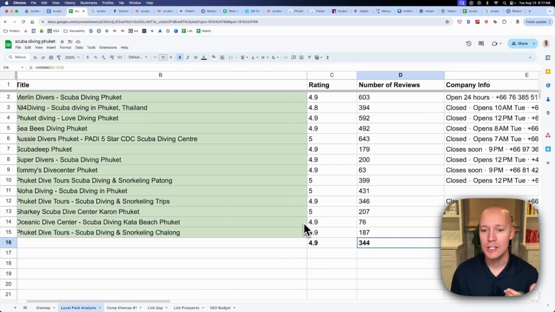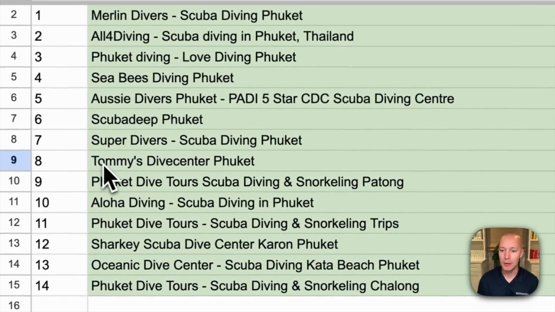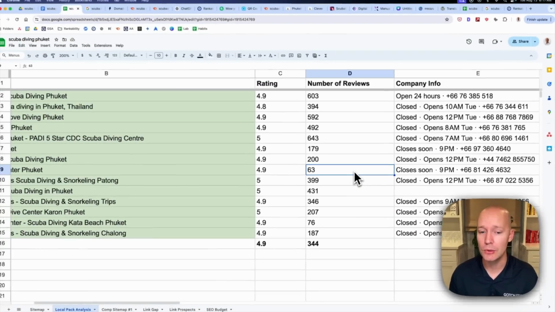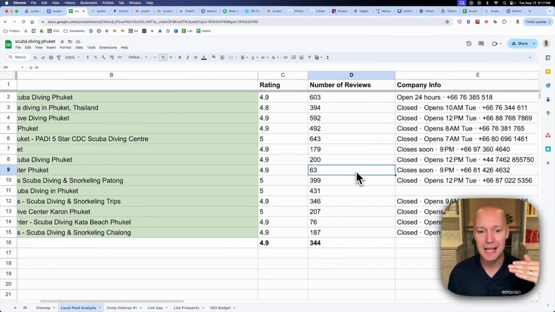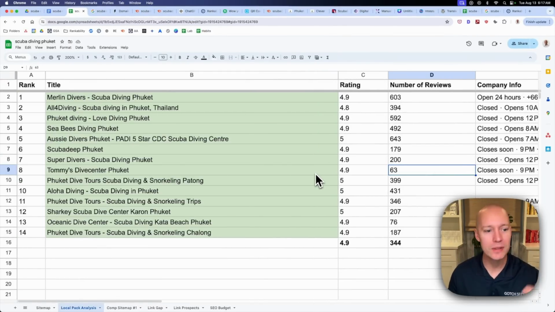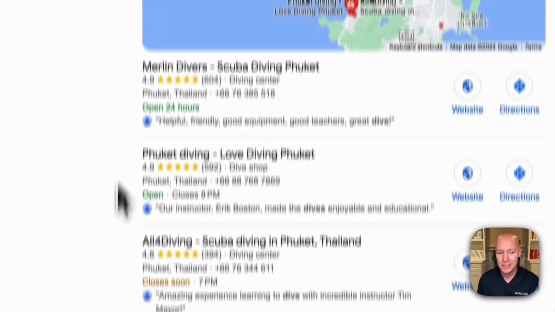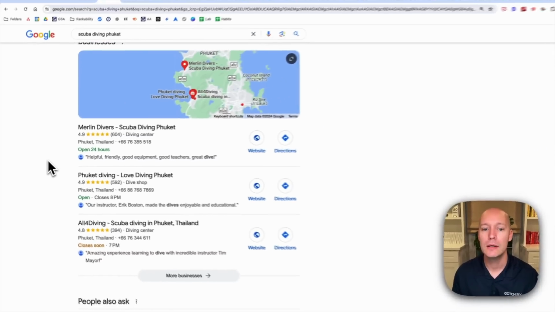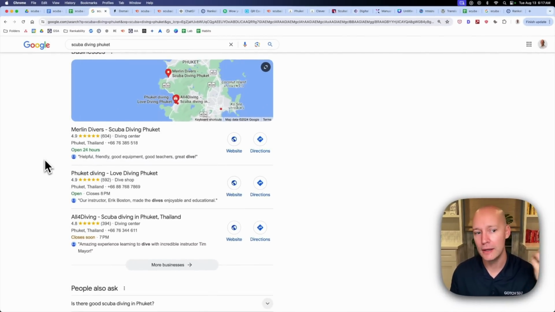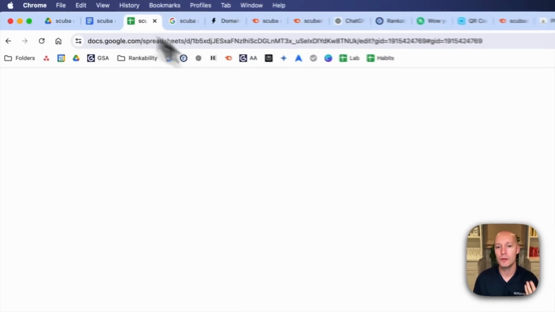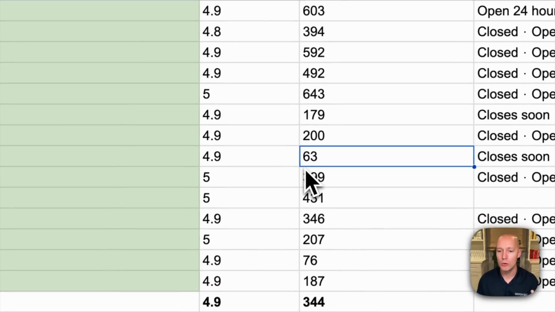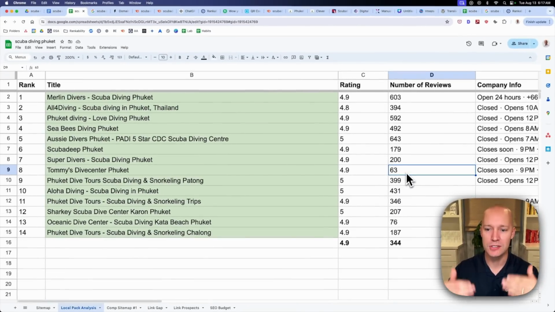But the good news is we do see that there is one competitor here at number 8 that only has 63 reviews. So it is certainly possible to at least get into the top 10 without a significant amount of reviews. But to get to the next level, to get into that top 3, which is really what you need to be in to generate enough click-through rate, enough CTR and calls and ultimately leads. But for the most part, we can start to see good progress just when we start to break that 100 review mark.